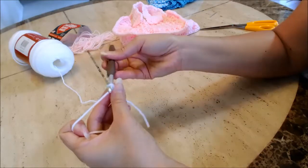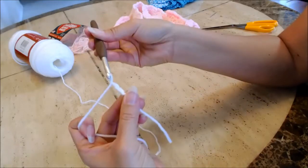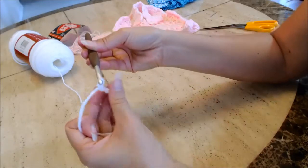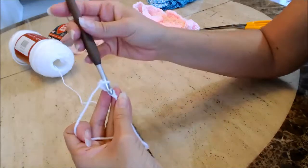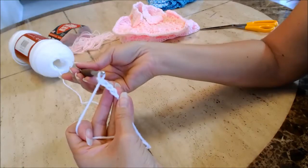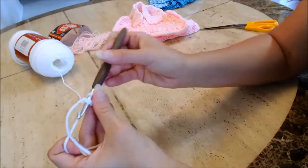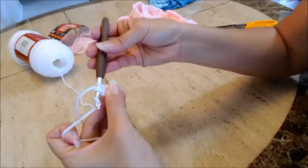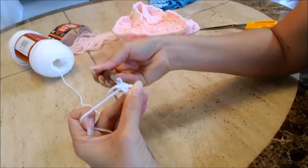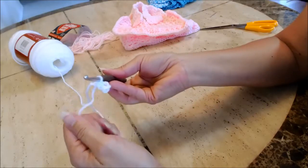So I'm going to go ahead and chain 4. So 1, 2, 3, and 4, and we're going to do a slip stitch into the first single chain that we did. So go into the first single chain, and then you're going to yarn over and bring through both loops on the hook, and you create your circle that we're going to be working in.